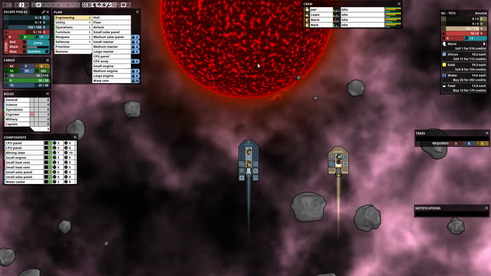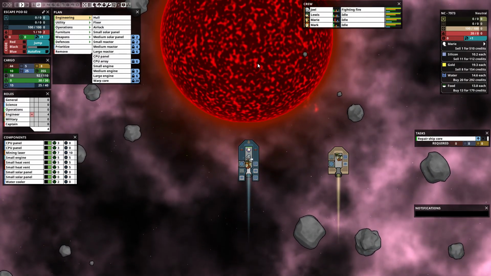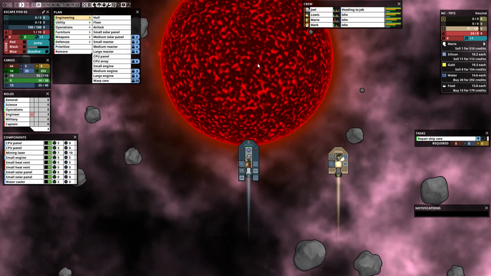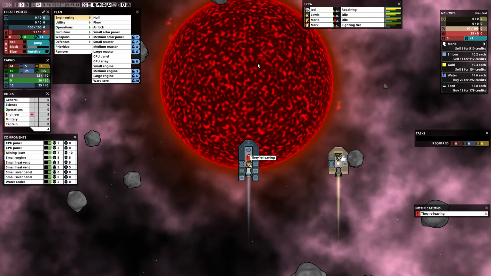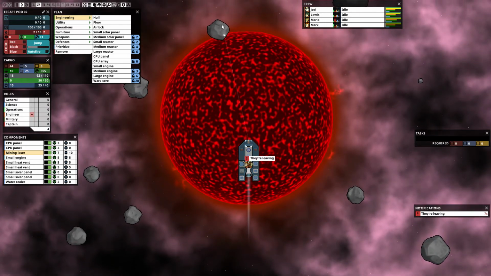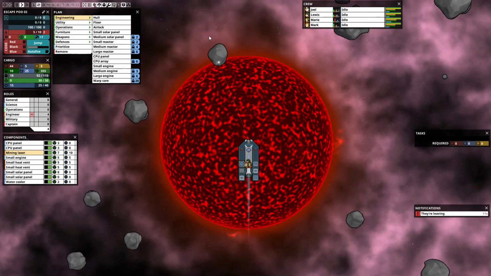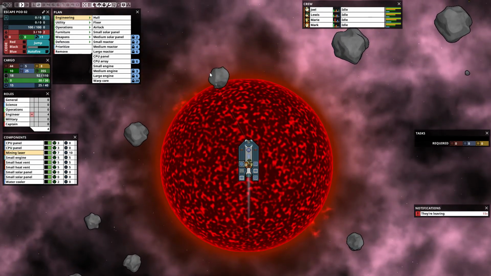So these stars will overheat your ship. You can see my heat's going up even though I'm not firing my laser or anything. So once you're near a star, those 2 heat vents will come in handy. You can just keep your ship cooled down and not melt, because you can take some damage. We can even do a little bit of mining, it looks like. I just got to be extra careful and watch your heat at all times. Once I bump over half, I'm gonna drop off my laser and let it cool down a bit.